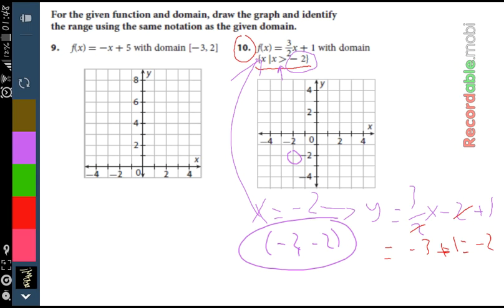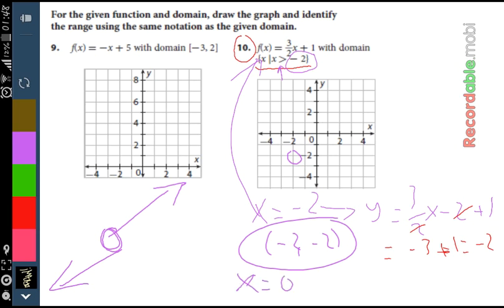Then I would like to decide in which direction the line goes, because this line can start with this point, then go up, and also it can start with this point and go down. So I would like to decide in which direction this line is going to follow. So let me pick another point at x equals 0.